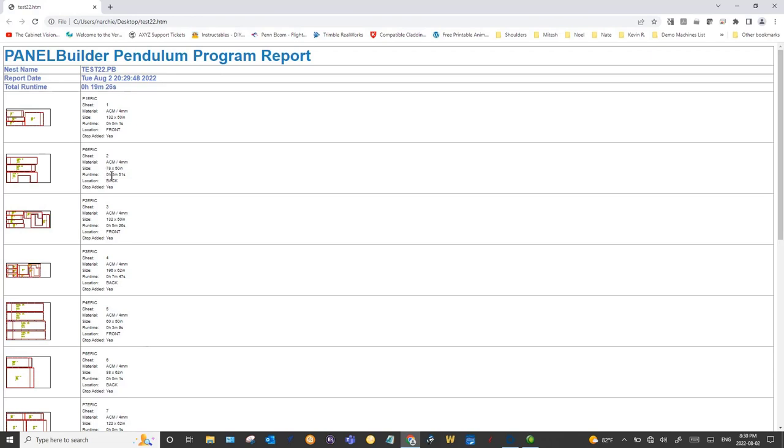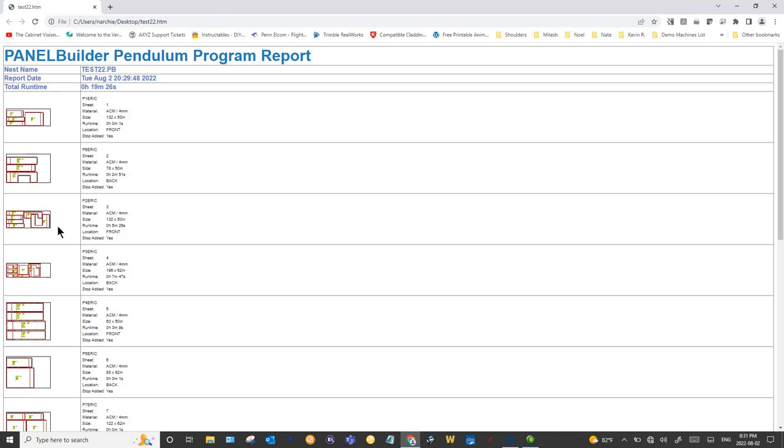So we lay the first sheet in the front. It tells me that when I start to run this job, it will run basically P1 Eric in the front, and that's the sheet that's 132 inches by 50. And then it will run P6 Eric, which is a 78 by 50 sheet in the back. So now the operator knows what sheet size he needs to load front to back, going back and forth over and over again. Okay, so now he knows all that stuff. What does he do next?